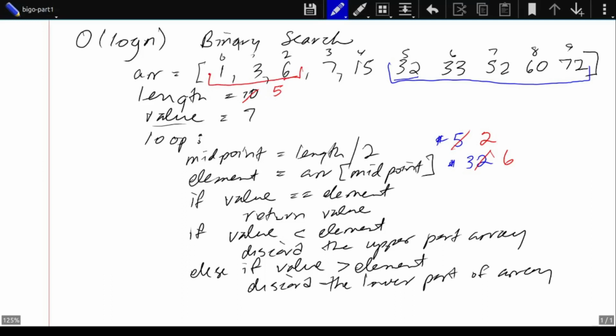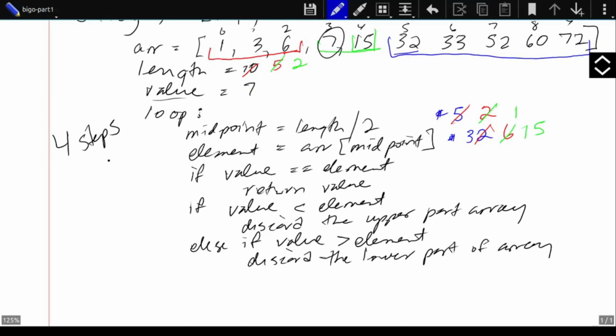And then we start over again. So now the array that's left is only length 2. The midpoint, 2 divided by 2, is 1, so we'll set a new endpoint of 1. At the first index of this subarray we have the value 15. We check and see that the value we want is less than that, so we discard the 15 and we're left with the 7. So we're done after these 3 steps. Well, 4 steps. It took us 4 steps because the last step is where we find the 7.